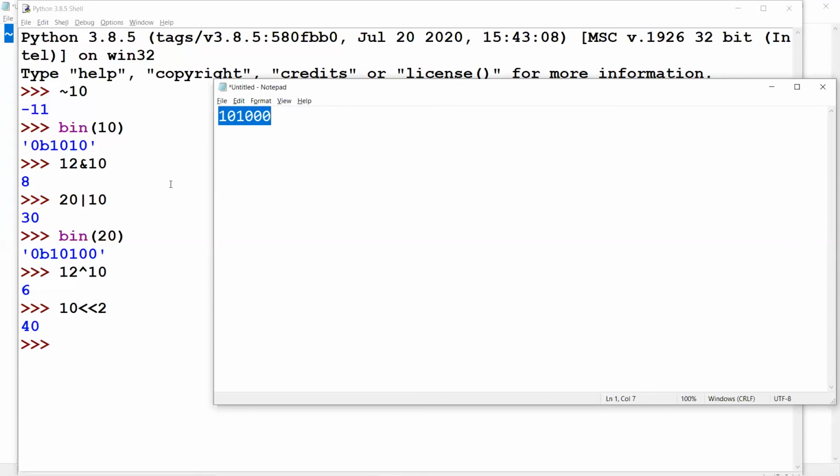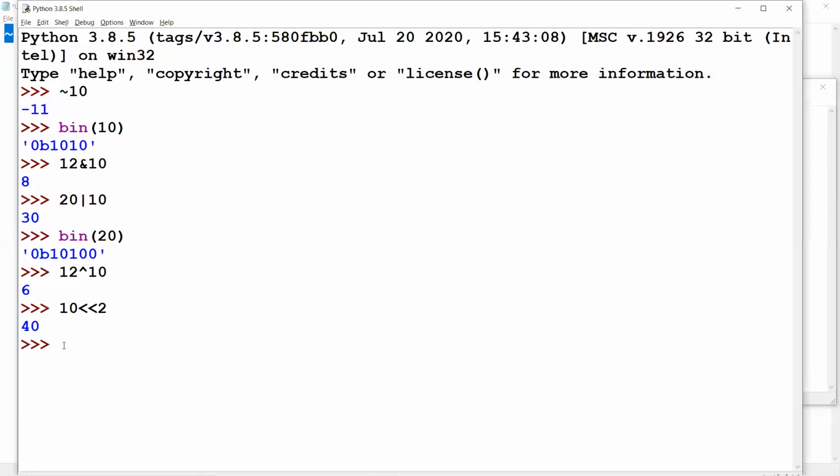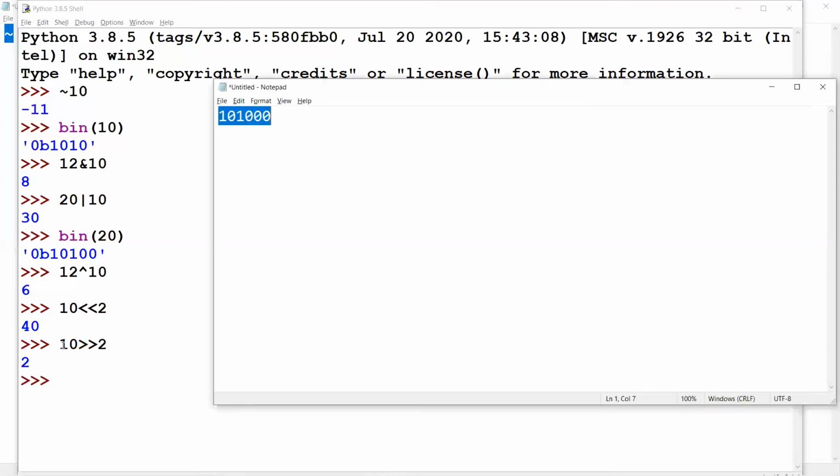Okay, so this number is 40, so we can get the 40. After that, if you talk about right shift, the answer is 2. Why? The 1010.